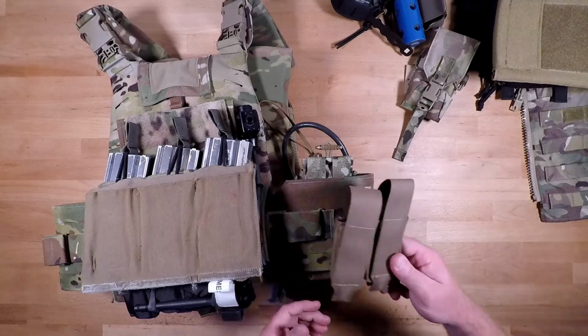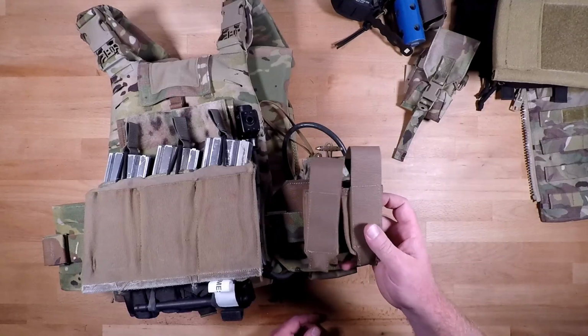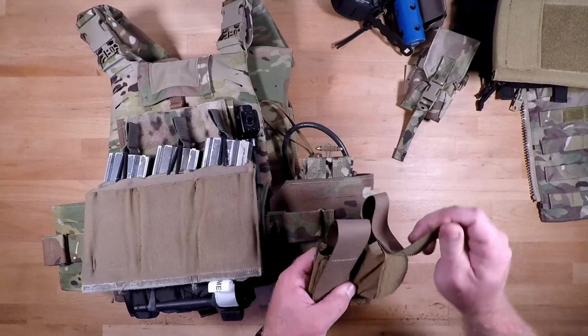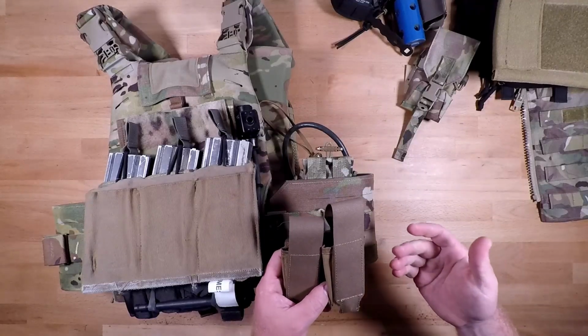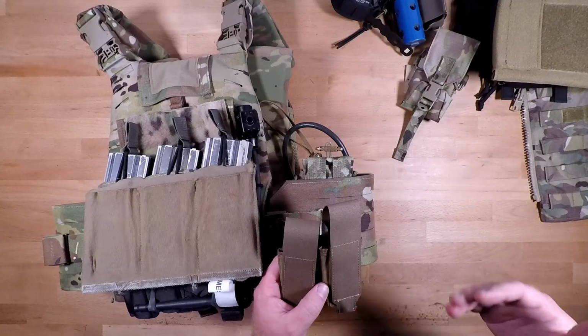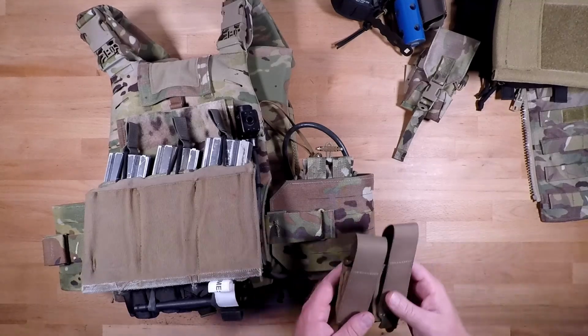And then last but not least, if you're running a 40mm system, these are the Blue Force Gear 40mm grenade pouches. These are adjustable, so you can adjust the top flaps to be able to run various rounds, to include your star clusters, flares, HE, and all that. And then smoke if you have those as well.